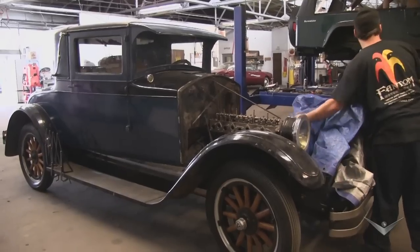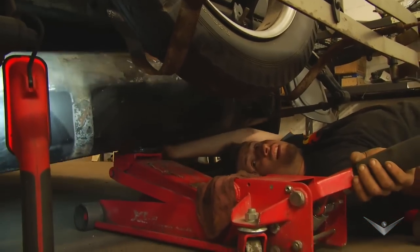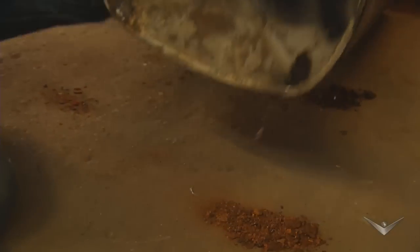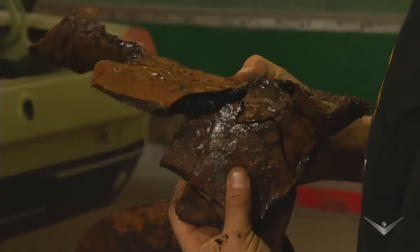The owner told me the tank had been drained in 1960, so I'm kind of expecting, okay, we might have a little bit of shellac on the edges, but the car's been garaged, so the fuel tank shouldn't be in bad shape. Well, the car was never drained. This thing had half a tank or more of gas that has now turned into a solid.